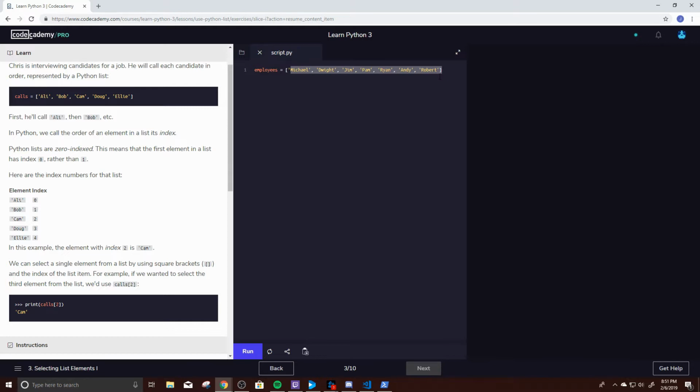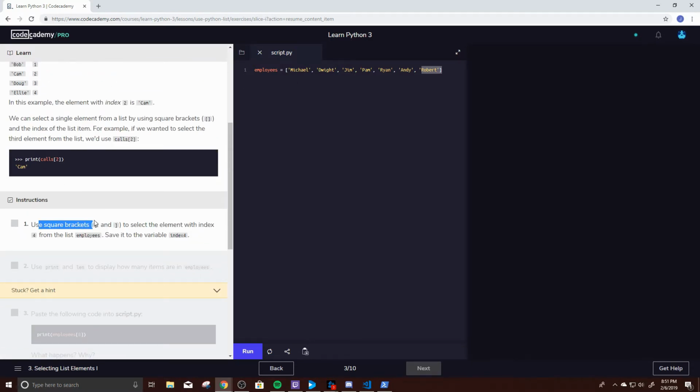So Michael would be 0, Dwight would be 1, Jim would be 2, Pam would be 3, Ryan would be 4, Andy would be 5, Robert would be 6. If you count how many items there are here, 1, 2, 3, 4, 5, 6, 7, there's 7 items, but we start counting in computer science by 0.